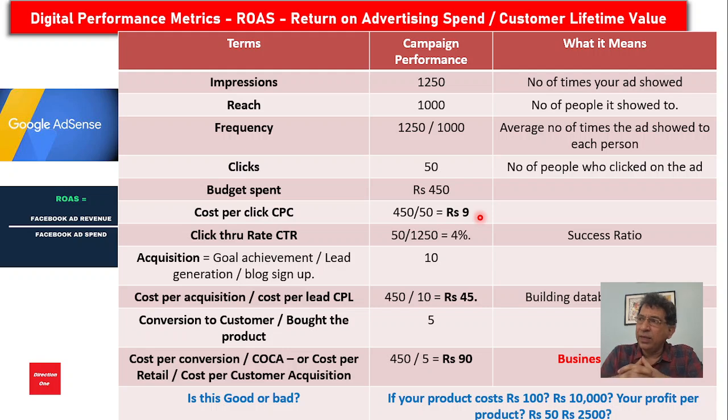Now, what is engagement? Engagement is that I want him to spend time. I want him to take an action. So this is what is called an acquisition. An acquisition or a goal achievement is, let's say I want him to give me his name, his phone number and his email address so that my team can call him later. If I'm running an automobile company dealership, I can get him to my dealership to give him a test drive.